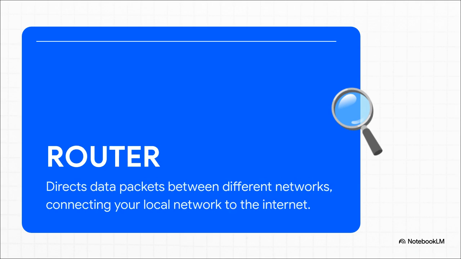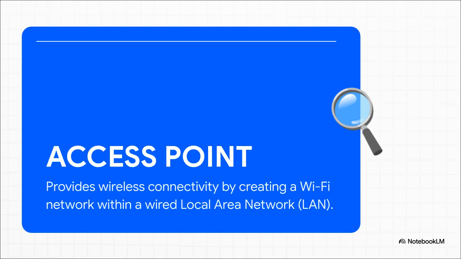So once that signal is inside, the router takes over as the traffic cop. It takes that single internet connection and manages it for all of your different devices. It uses their IP addresses to make sure that, say, a video stream goes to your TV while an email goes to your laptop. And how does that all become wireless? Well, that's the access point. It takes the wire connection from the router and broadcasts it as a Wi-Fi signal. Now, a lot of the time, these three things are all crammed into one box from your provider, but they're still three totally distinct jobs.